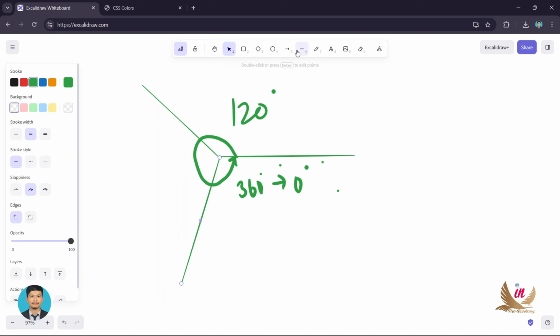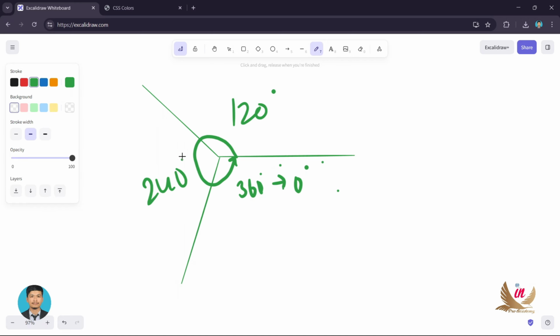Then two sections, which is equal to 240 degrees. And the third one will be equal to 360 degrees again. Now, if you write the hue value, the first position value, as 0, it will appear red. But if you increase the value from 0 and go towards 120, it will start to turn into green.